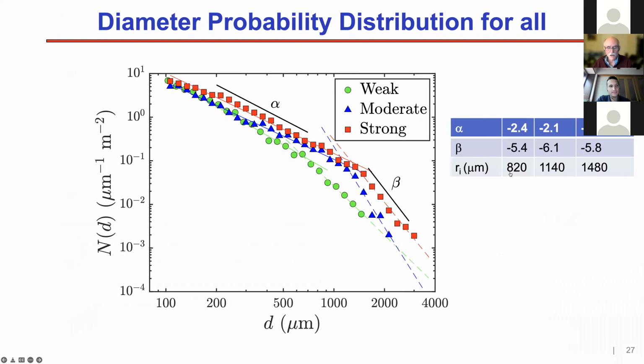And we took all that data and we made a probability distribution of the droplet size, shown here, droplet diameter on the horizontal and probability on the vertical. And the strong breaker in red. We get this kind of structure with the two straight lines. And we did a function fitting to find where the break in slope is. And that's shown here. That's the radius for the break in slope. It increases with breaker strength.